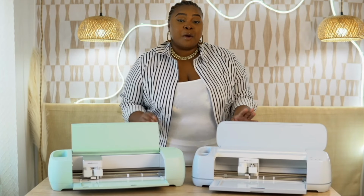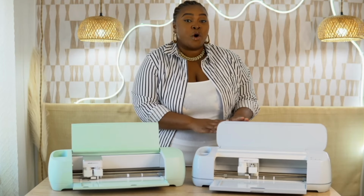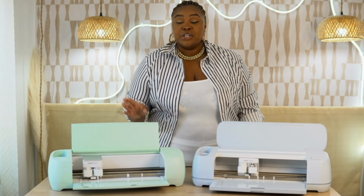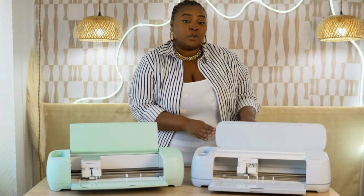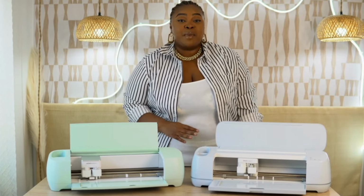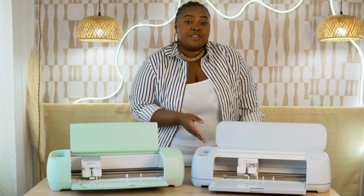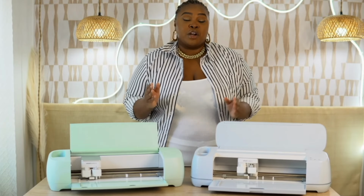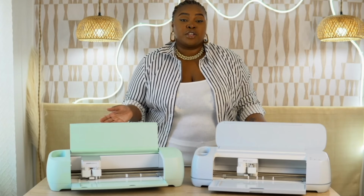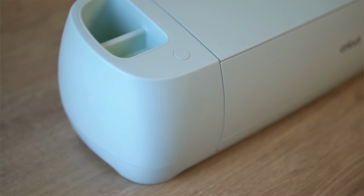So, like I said, if you're looking to do those more robust projects, then the Maker is going to be for you. Now, both machines have similar capabilities, but the Maker does have a few more capabilities than the Explorer has. So I'm going to talk about the ones that they have in common and the ones that the Maker only has on its own. So let's talk about those capabilities, what they have in common, and what only the Maker can do, so you can decide which machine is going to work best for you, for not only the short term, but the long term as you make your investment in your Cricut and the overall Cricut world.